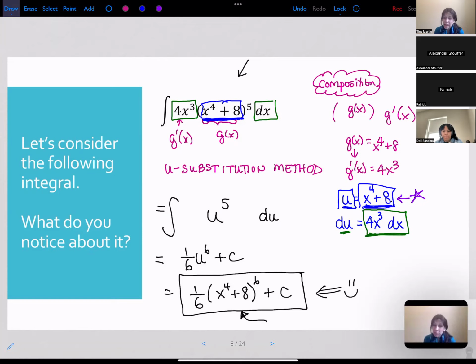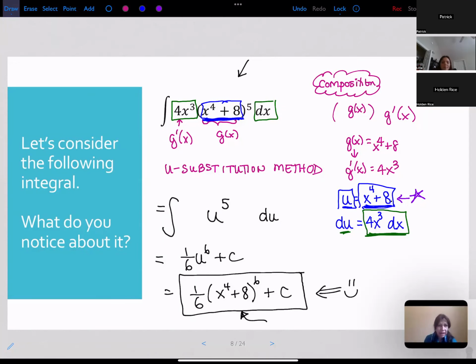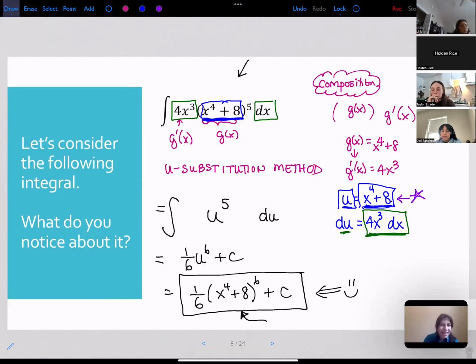How are you guys with me? How many of you, give me a hands up, have seen u-substitution in your previous Calc 1 classes? Most people have if they've taken Calc 1. Can I see hands up on that? So you guys have seen it? Oh yeah, we got some clapping going on. I love it. Jenna must love u-substitution. I love that, that is so awesome. You guys like u-sub? It's cool. It's such a good method.